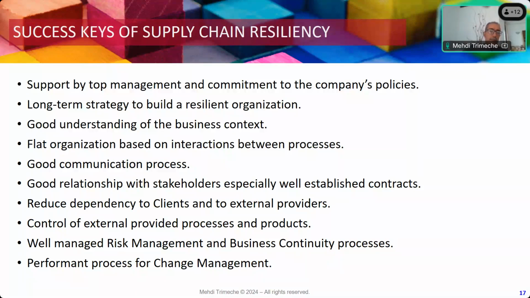And a performing process of change management, because the change is maybe the most risky thing in a company. You change a way of working, you change a machine, you change an operator, you change a director. The consequences sometimes are very expensive for the enterprise. So this is what I identified as success keys for the supply chain resilience.